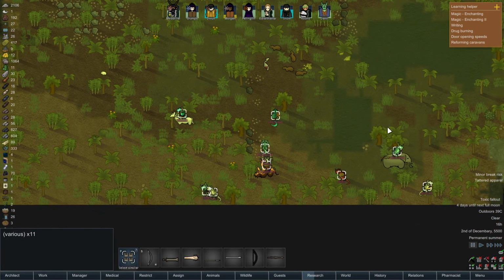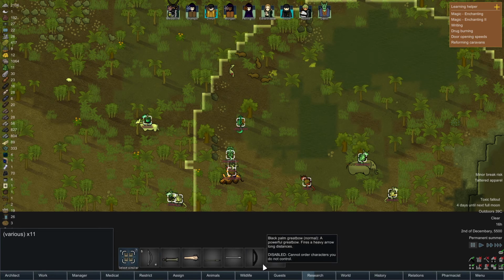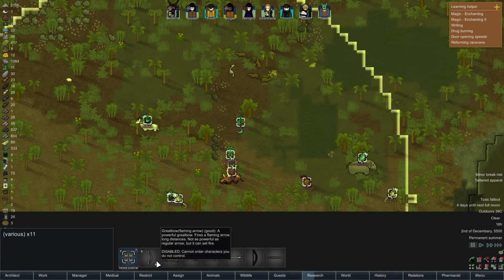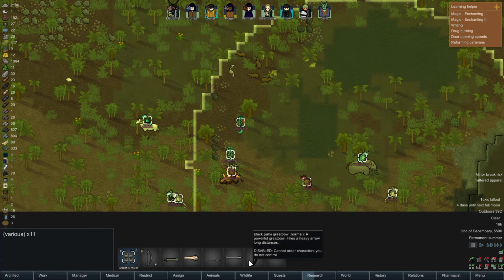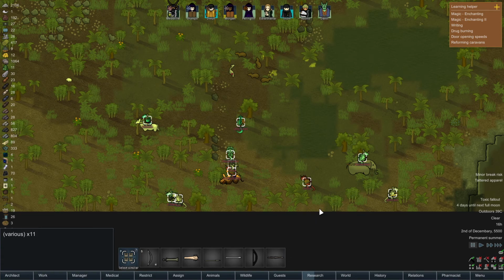Alright, what do we have? Can we do it like this? So, bows, a hemp composite lizardman blade, some clubs, a spear, a pole arm, and a great bow. The great bow has shorter range than a long bow. Oh, this is also a great bow. Normal. Am I crazy? No, this one is clearly shorter range. Interesting. I wonder what the difference is here. And then a pila, which is also a ranged weapon.